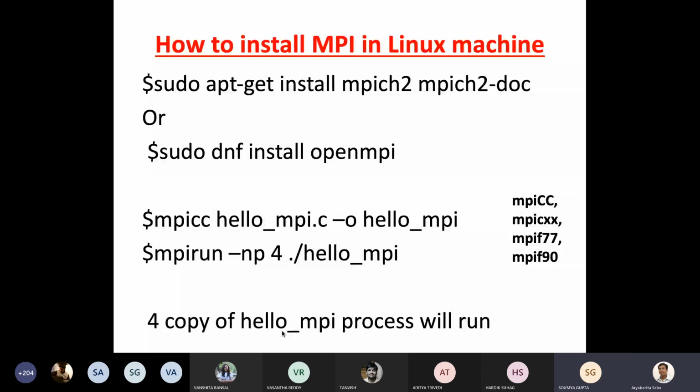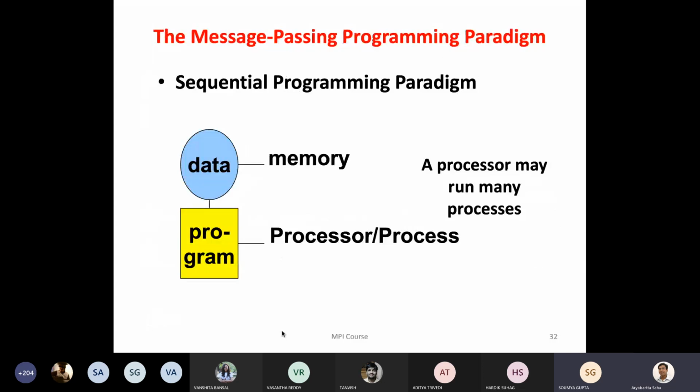For all the processes, the code is the same, because it created many processes. As it created many processes, for different processes the address space is different. And because we are running on top of mpirun, every process gets one MPI rank, or process rank or ID. And based on the ID, it will decide what part it will execute.